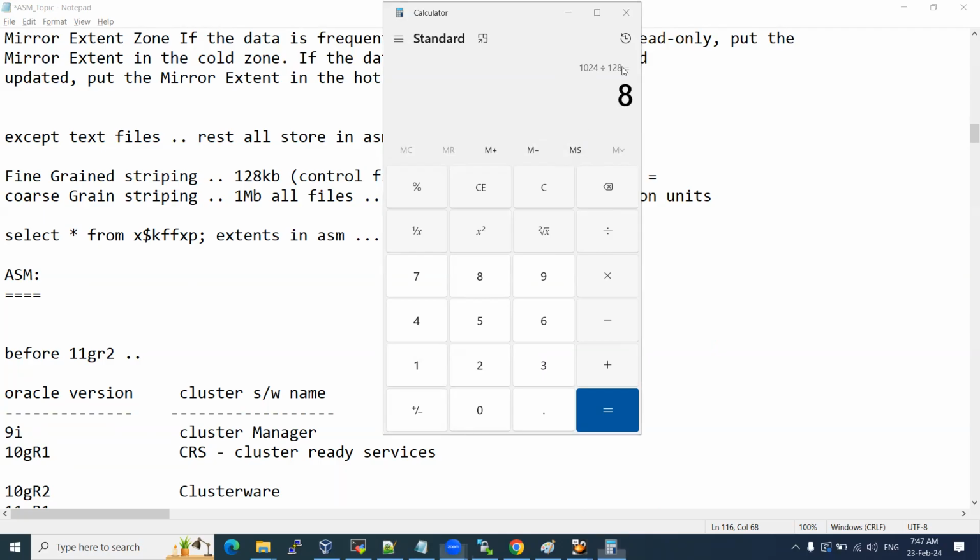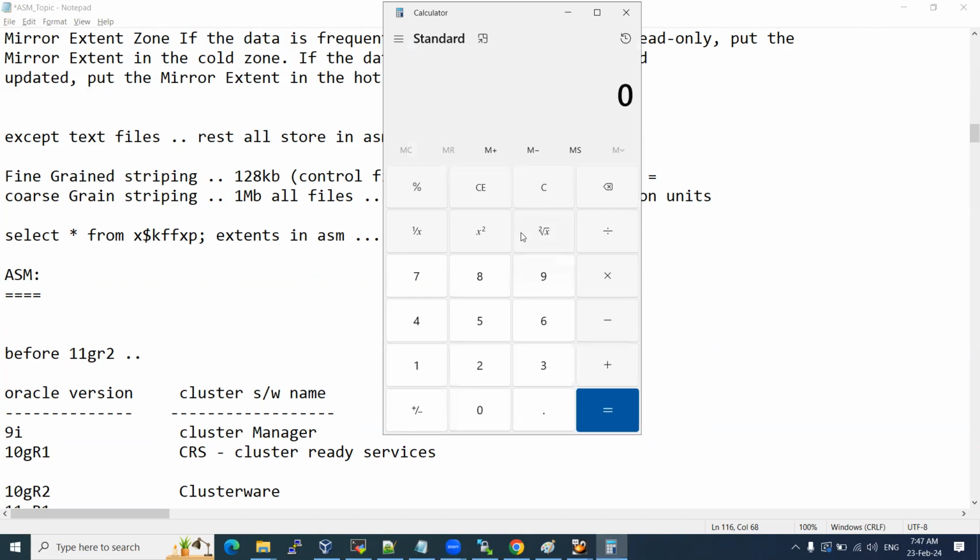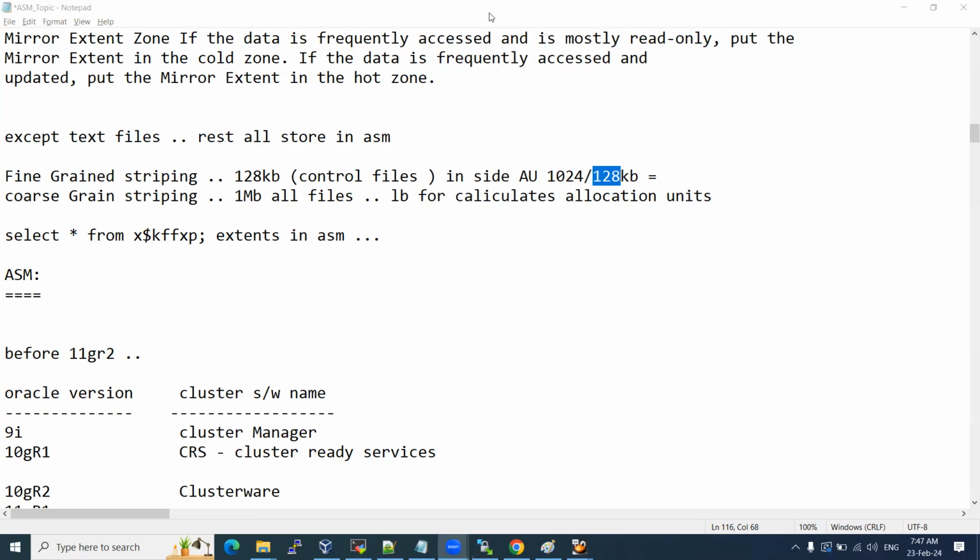For a control file, it is going to store 8 chunks per 1 MB. If our AU allocation is 4 MB, 4 MB means 4 into 1024, 4096 divided by 128, it is 32 chunks. So your control file is going to be written into 32 small parts.